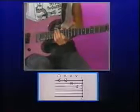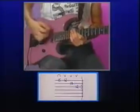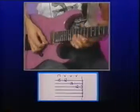Now the tricky part is the picking of it, which will be a downstroke and three upstrokes. And that three upstrokes is the sweep. That'll sound like this.